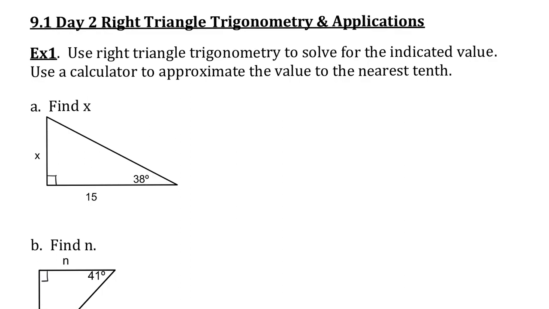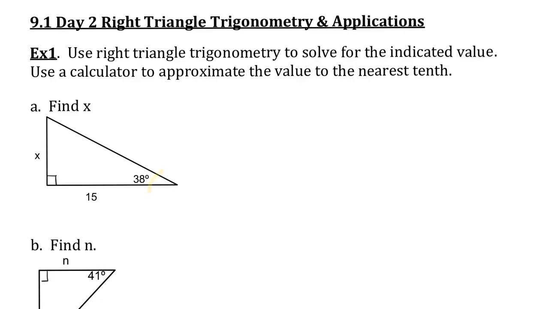Okay, 9.1 day 2, we're going to use right triangle trigonometry to solve for missing values and then do some applications. This is just like you did in geometry. Okay, the first thing is I want to set up a trig equation. So I'm going to look at the triangle and see what I know.